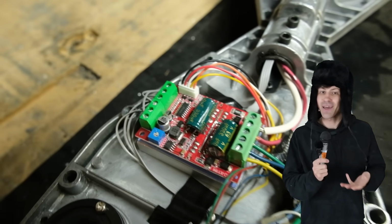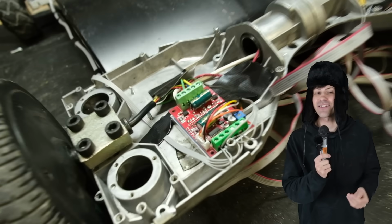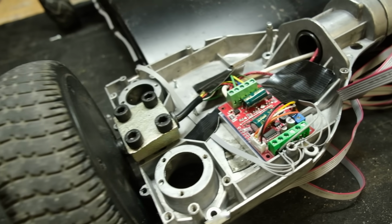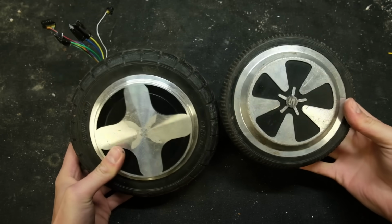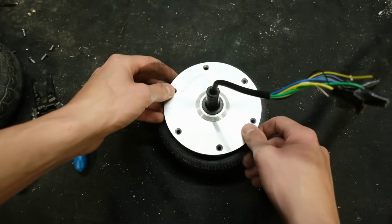So for the sake of time and consistency, I just bought some cheap control boards that had about the same power output as a hoverboard. And thankfully, all the motors that I then wired them to worked flawlessly. Well, most of them. But with a couple of bad cores swapped, I was almost ready to throw these under a car.